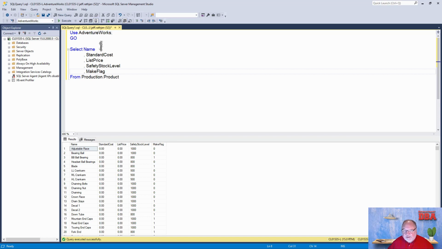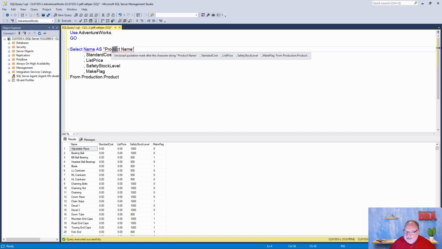We can, in our code, give those column names nicknames, or we call them aliases. So they work like this. I'm going to say select name, and then I'm going to use the word as. And I'm going to give it an alias of product name. Oops. Now, great.